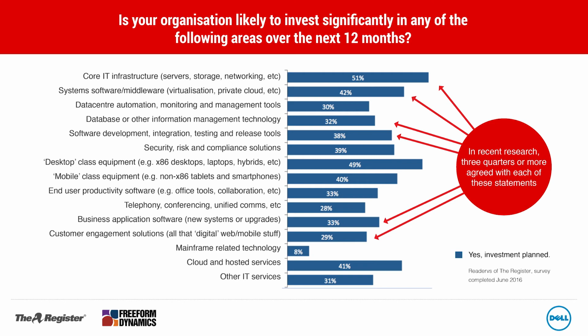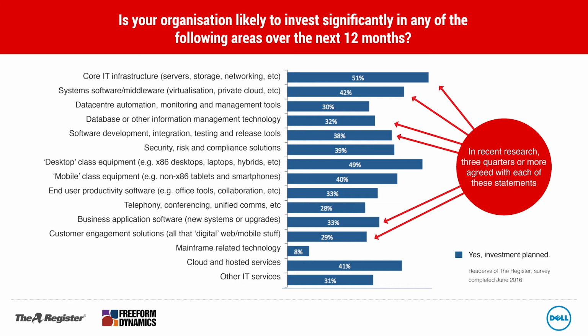Another bit of context before we move on is what we're looking at here is some data from a recent Register study. This is a survey that we conducted on the Register, actually, about 2,000 Register readers. And one of the questions we asked was, is your organization likely to invest significantly in any of the following areas over the next 12 months? And it's pretty lively. There's a lot going on across different aspects of IT.